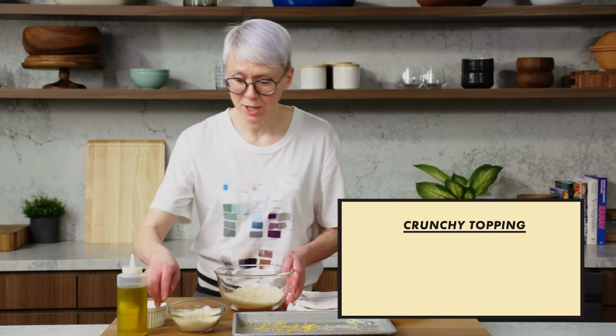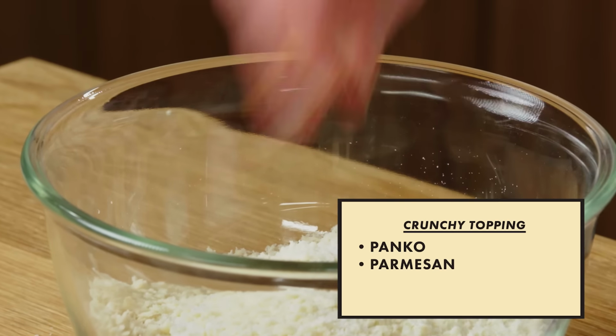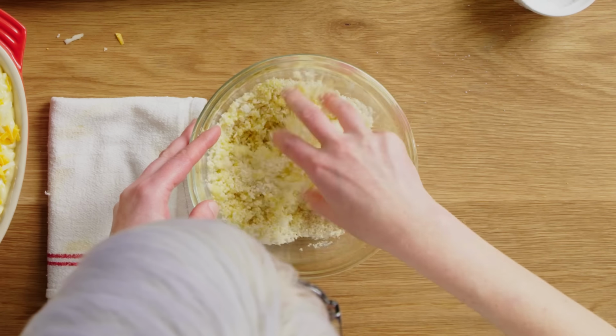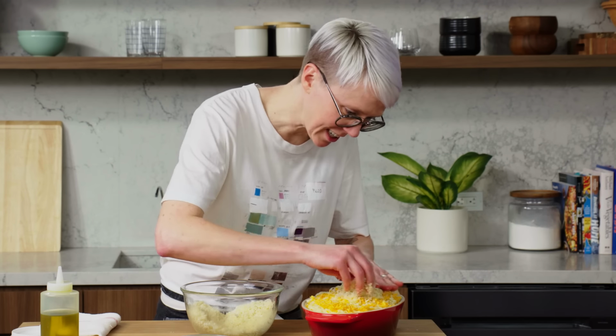And then we're gonna make our crunchy topping. So I have some panko breadcrumbs here, about a cup of Parmigiano Reggiano, a little pinch of salt, and just a little bit of olive oil. Stir that together. This is for texture. This is the crunch. And here we go, right over the top.